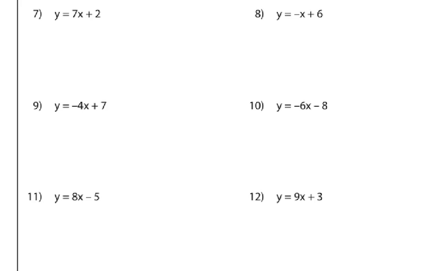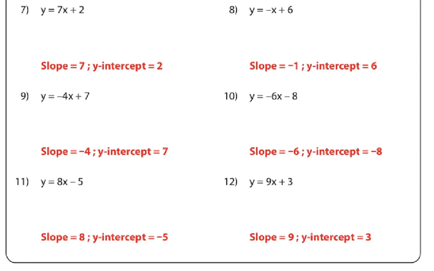Okay, if you have not done 7 through 12 yet, go ahead and do them by yourself, and then I will show you the answers, and you can see whether you got them right or wrong. Alright, the answers are on the screen. Notice they wrote out slope, and they wrote out y-intercept. But we could have written m for slope, and b for y-intercept, and that's fine. If you did not get these right, raise your hand and ask for help.